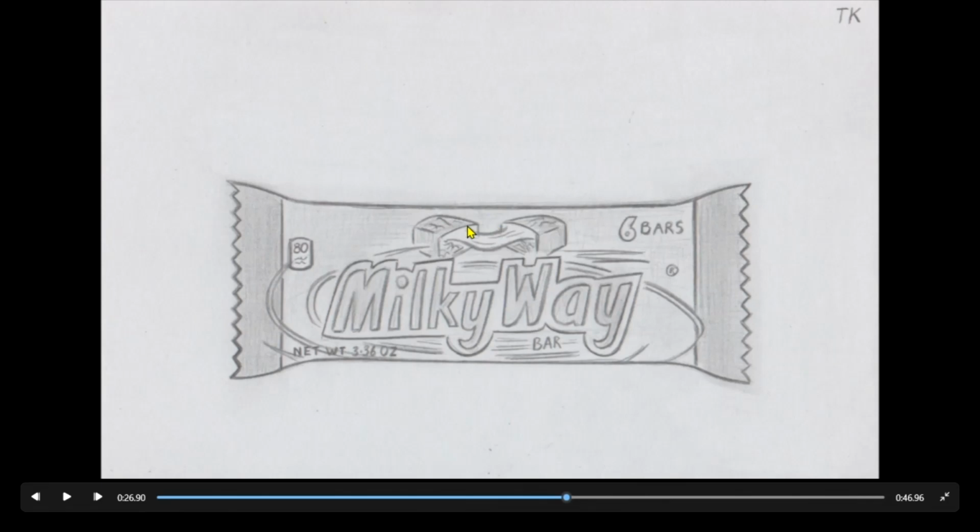The chocolate down here is darkened in to represent the candiness, the chocolate on the outside. It says 6 bars over here. The R, you've got the information here. Once again, the weight, net weight. Milky Way, the words themselves are lightly darkened in this rough sketch, and then we have the actual outline all the way around the actual thing itself, and then up here you can see it's shaded in slightly, not as much as the right or left, but still shaded in a little bit.